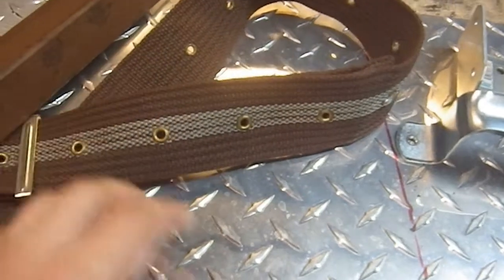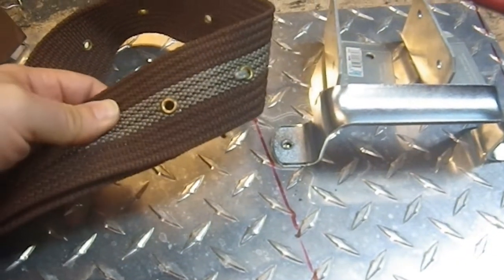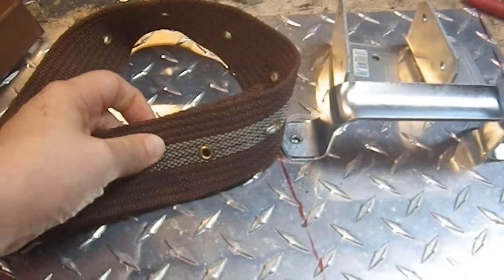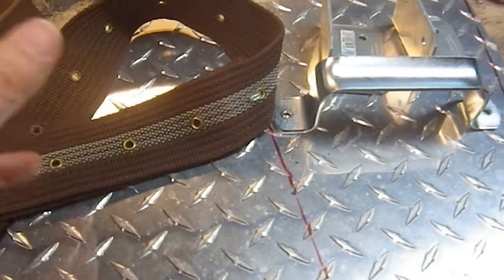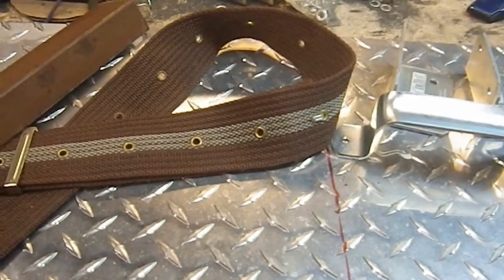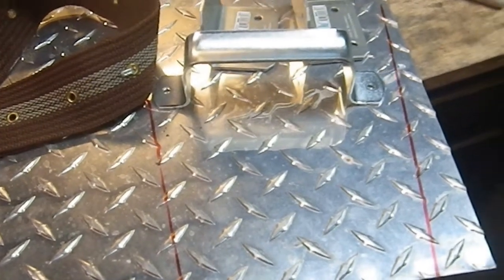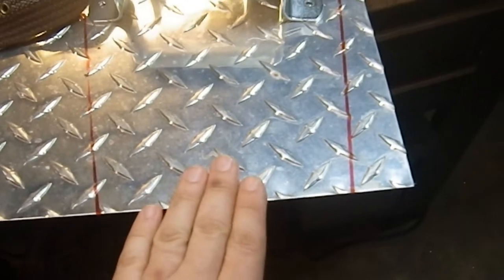This is the belt I'm going to try using. I picked it up at a yard sale for $1. It's got holes already in it, which should make mounting it with 1/4-20 rivets easier. We'll see if I can use this. And if I can't, I'll just go get another belt somewhere else. I may even have one kicking around in my supplies. I'll have to check. The back is going to have no support on it. I don't think it's going to need it.